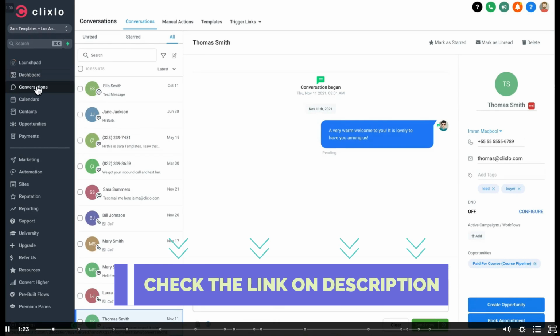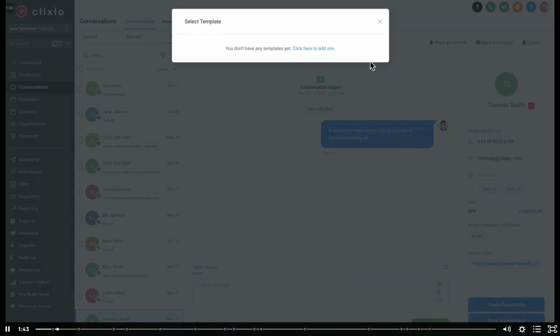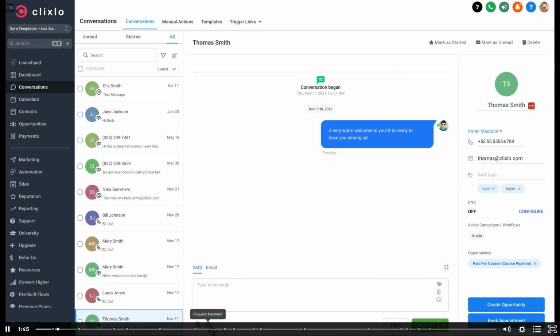We'll start at the top with a conversational inbox. It's a unified conversational inbox where all your communication channels for all your leads and or customers are in one place, rather than having to log into 4 or 5 different softwares to communicate with them. You can communicate with them via SMS or email, also Instagram DMs or Facebook message or WhatsApp message. You can create templates for all those messages. You can click a button and request payment to go out via any of those messages as well, including SMS.